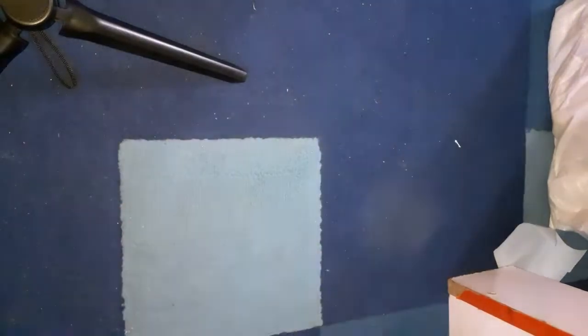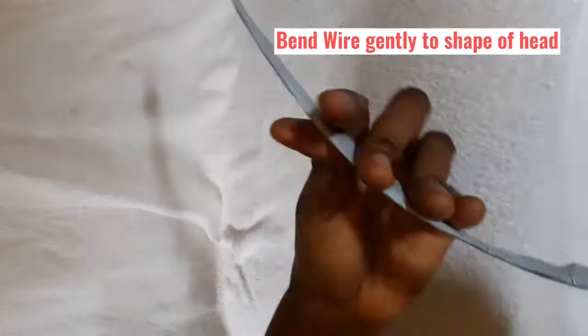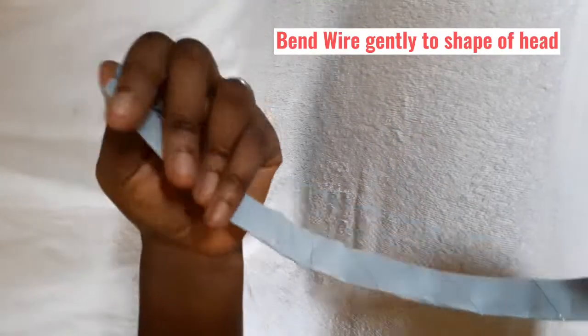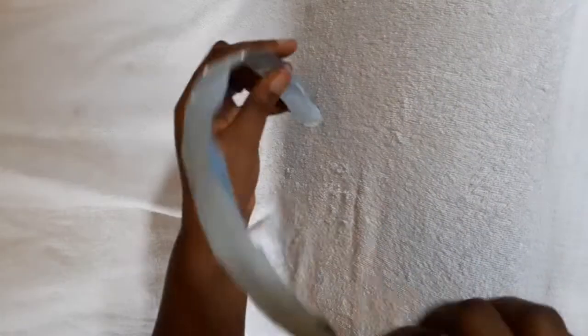Now the next stage is to bend this wire. So I started bending gently to the shape of the head. Bend it gently so that it aligns to the shape of the head.